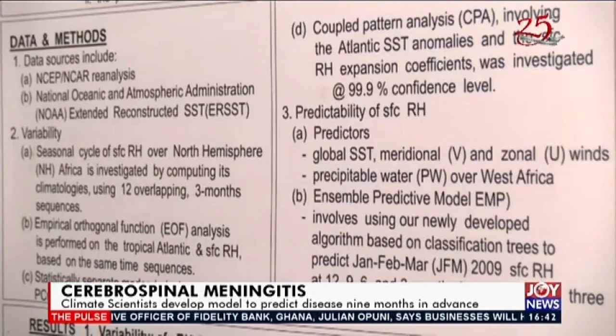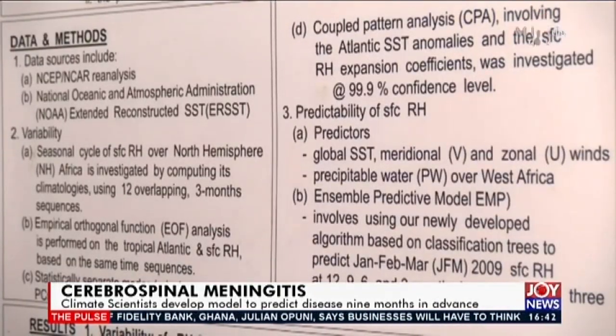So what research can do to augment whatever strategies the government is doing is to make predictions a season ahead of time, because it needs time to organize yourself in logistics and so on and so forth. And therefore, we are currently in 2020, so we want to see the climate outlook in 2021. Nobody is there, but we can use this modeling approach to make a prediction of the state of the relative humidity in 2021.